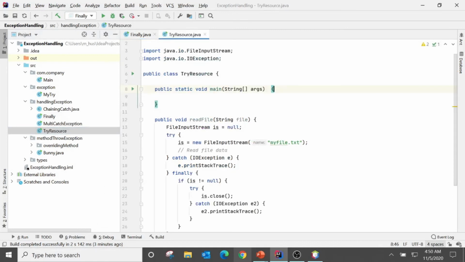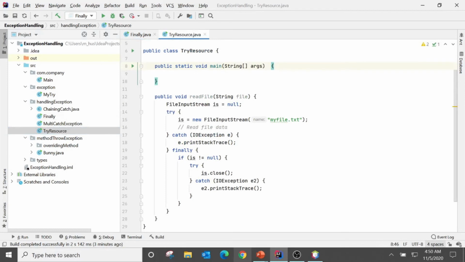This is a class. It has a method readFile. It opens up the input stream and reads the file. If the file is not present, it will give an exception. e.printStackTrace means it prints out all the problems and all the methods in the stack in top down fashion.